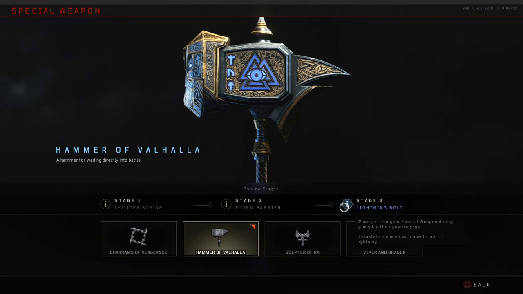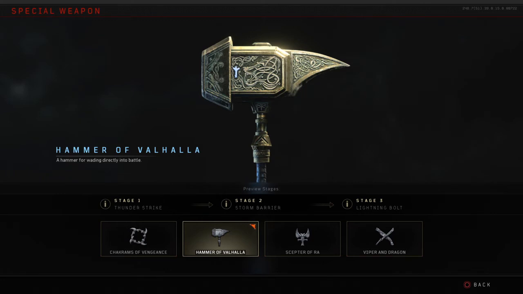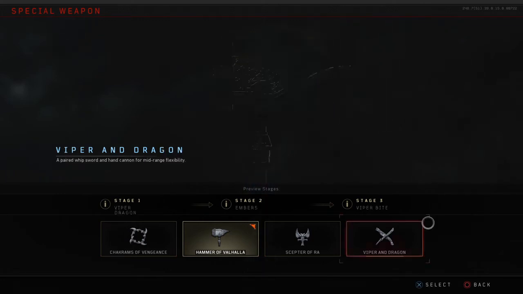And then this one devastates enemies with a wide bolt of lightning. You pretty much put your hammer in front of you, and it'll shock and kill all normal zombies within the area, kind of like a Wunderwaffe effect. But bosses, again, get through no problem. Still a decent weapon, but compared to the rest, it falls the shortest, I think.